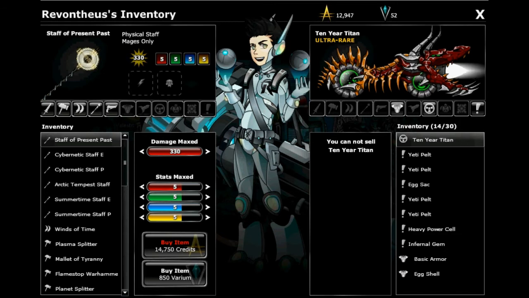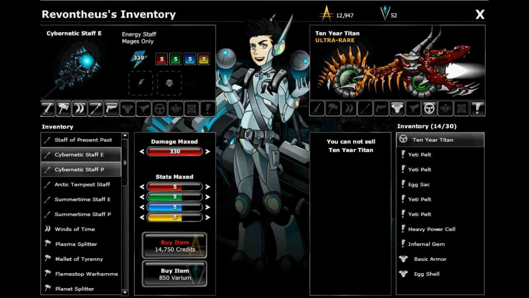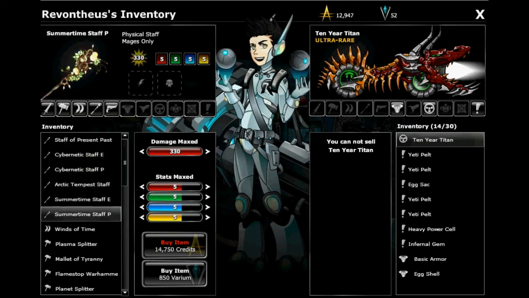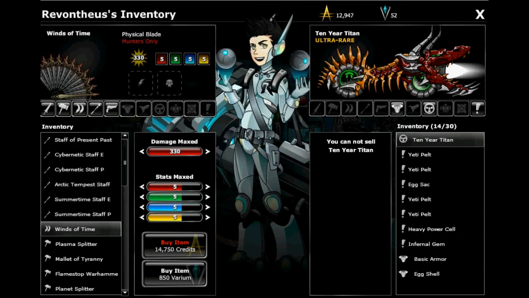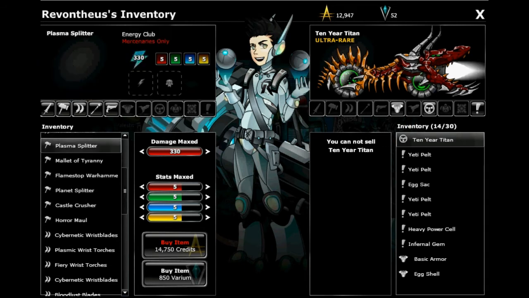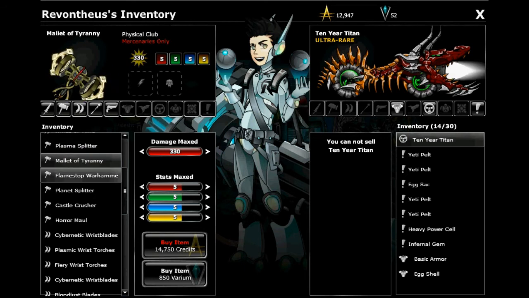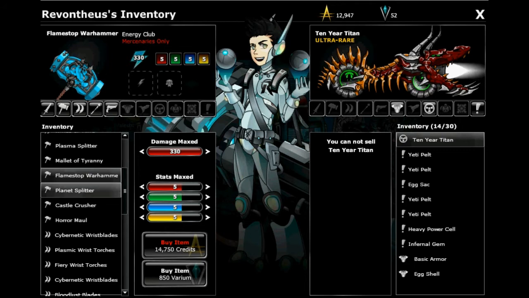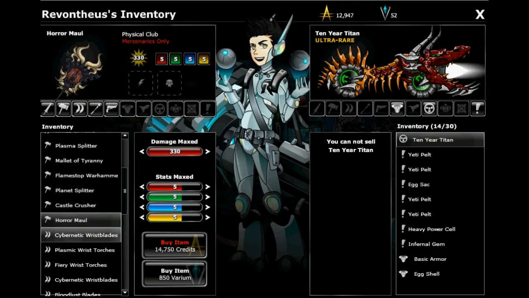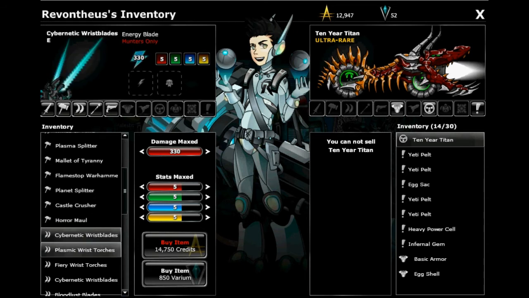We got a Chrono Staff of physical, Cyber Staff, Ice Staff, Flower Staff. We got 2 fans. Got a rock. Really cool looking mace. The entry animation on this mace is cooler than the actual thing. A rock. Some demonic stuff. Really, it kind of looks like you're just holding 2 swords there, buddy.